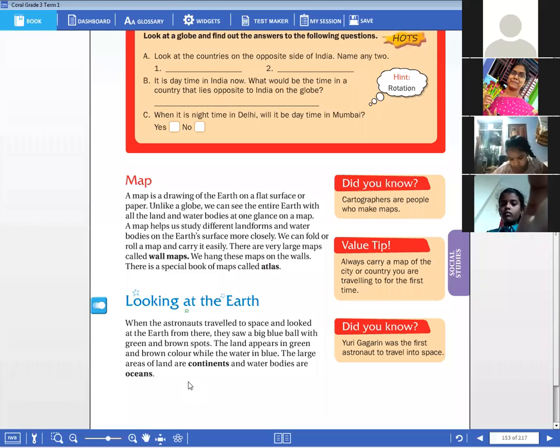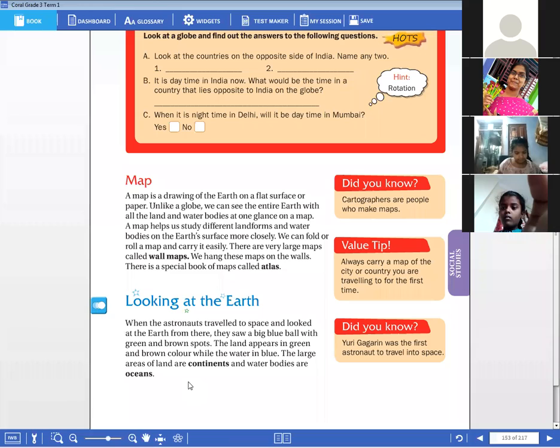See children, the astronauts are the people who travel in space. They travel far away from the earth. They go to space. In the upcoming cartoons, you might see many astronauts, right? In your favorite cartoons, you'll definitely find them. I know. Yes, all my little birdies are nodding their heads.